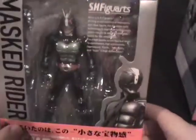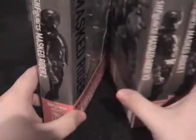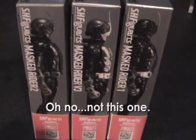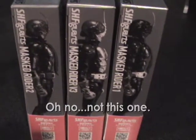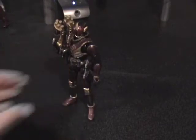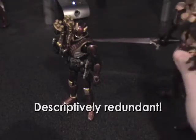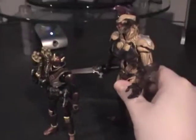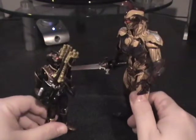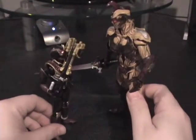However, if you really want to know what the S.H. FigArts figures are, I have a much easier way of explaining it. This story works like a fairy tale. Once upon a time, a very lonely Sochok Henshin figure was walking around in the woods all by himself, when along came a very lonely, completely alone, S.I.C. figure. And they thought to themselves: one of us is extremely durable but a little boring, the other one is extremely dynamic but anything but durable. What would happen if we had children?